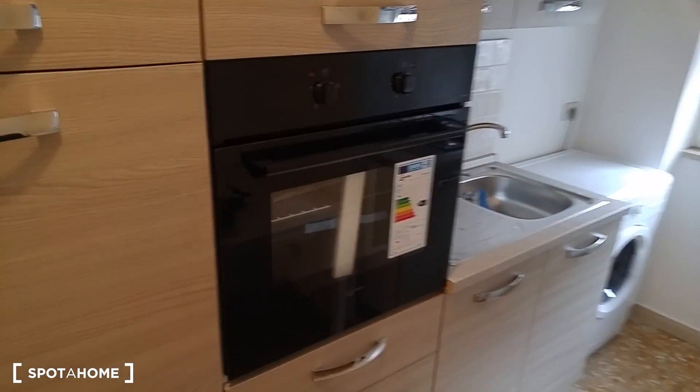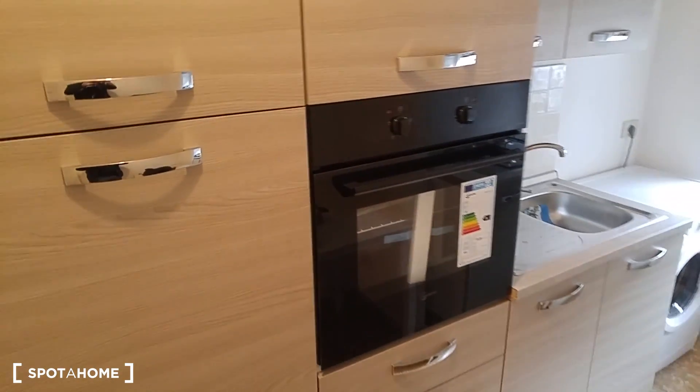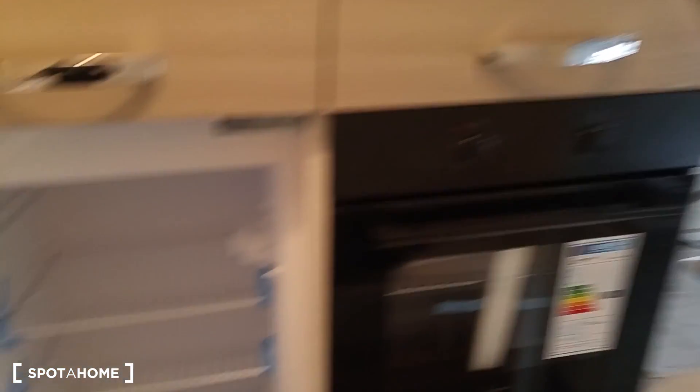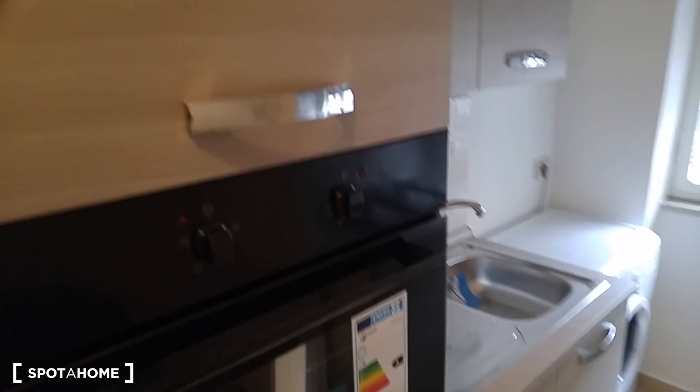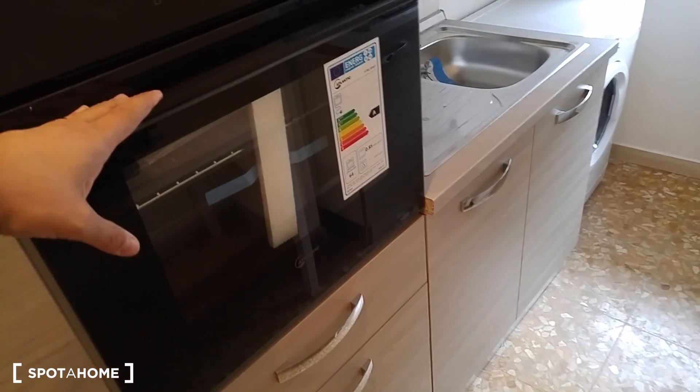This is the kitchen. As you can see we have a brand new kitchen here. All the apartment is freshly renovated with brand new furniture and here we have a lot of storage compartments for your food. We have a huge fridge with a freezer and a lot of space for you. We have an electric oven, this is brand new as you can see. A dining table, a sink here, other storage compartments — here you can put your dishes.